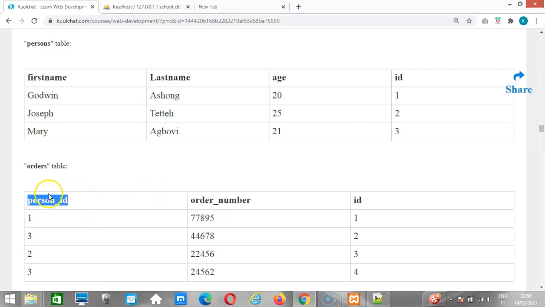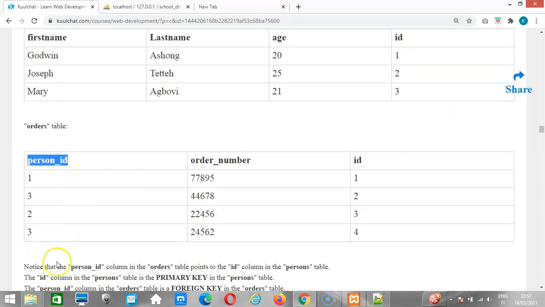Like I said, a foreign key is a primary key in one of the other tables. So here, this will be a primary key, but over here is going to be a foreign key. So this will be linked to this. If you are writing a query, you can match this one with this ID, so you can know who it is. If this comes from this ID, we know the person is Godwin Ashon.